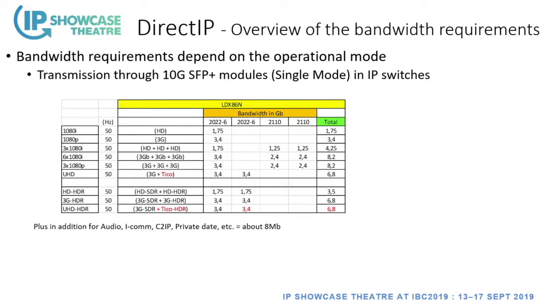And also, the bandwidth requirements do depend on the operational mode. And this is one part about how do you use compression effectively. I'm not necessarily a huge fan of compression for all workflows. I'm also not a fan of doing uncompressed for all workflows. But one thing I can say is when you go to UHD production, that is a massive payload hit. 12 gigabits per second chews up exactly that. It's a massive amount of bandwidth. So there are areas where going to a very light compression, such as TICO, makes a lot of sense, especially when the compression only adds 20 lines of delay. It just makes a lot of sense.